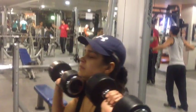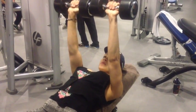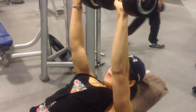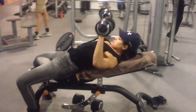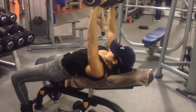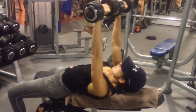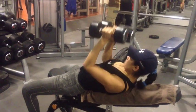Dumbbell press — I really like doing this because of the stabilization in both arms. The principle is the same: there's an arch in my back, my shoulder blades are pinched together, my elbows are in line with my wrist, and my elbows are lower than my shoulder. I have a nice slow tempo, and there's a little stop at the bottom. I'm visualizing the weight on me and trying to take it off — as if a giant rock has fallen on me. I'm really trying to squeeze the muscle and maintain tension, because it's easy to lose tension in chest workouts — the back, arms, or shoulders will take over. Full concentration, that's the way to go.